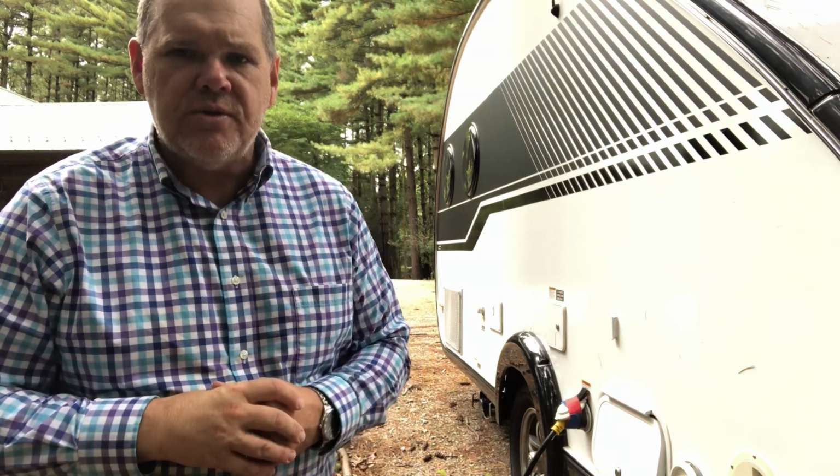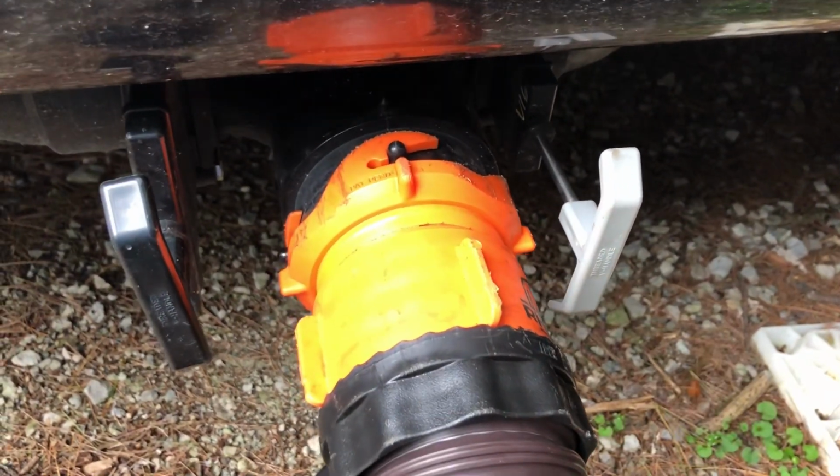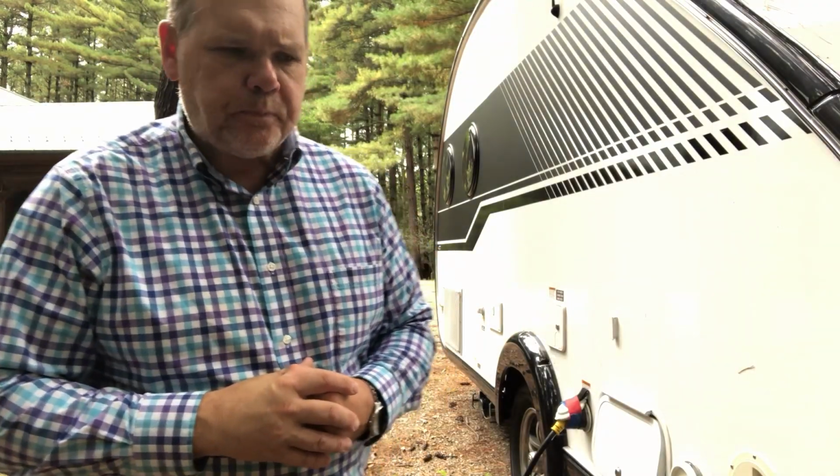When you're done rinsing it out, turn that off, disconnect your hose, allow the black tank to fully drain, and then close that valve. To drain the gray tank, we're going to go ahead and open that gray valve, and that's going to drain your gray tank. I always recommend doing the gray after the black so that you can go ahead and clean out your sewer hose.